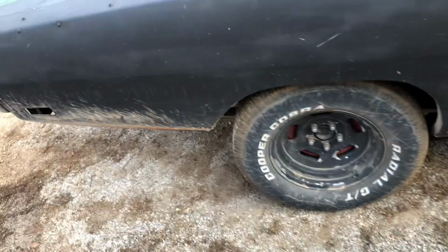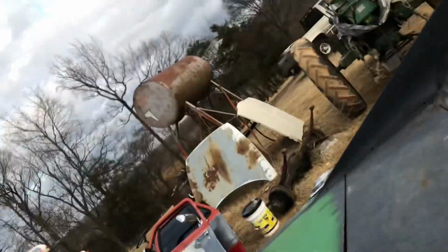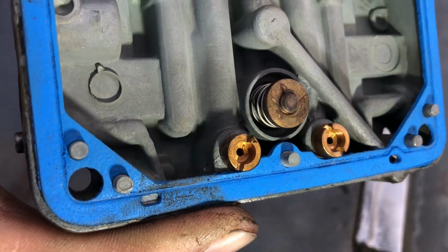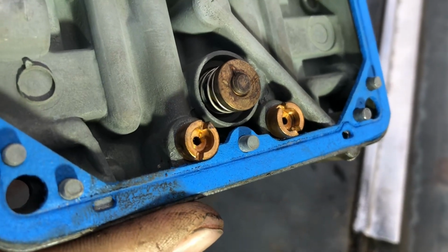Alright, a little bit of an update on the old daily driver Charger. Hang on a second, I gotta put this down for one second. See if I can get this thing set up for you. Yes, I use my Charger as a workbench. Alright, so I just pulled this off. This is the primary jets. Hang on here. Maybe this will show. If you can see a little shiny piece in the left jet.